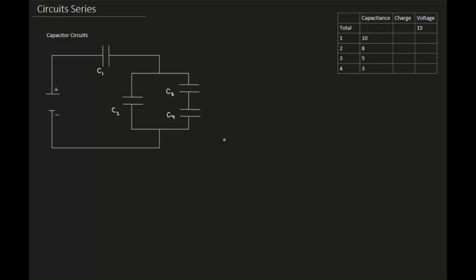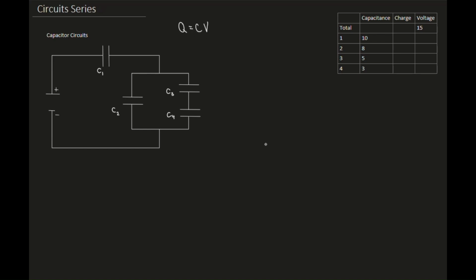Just like we looked at what happens when we have a circuit with resistors in both series and parallel, we're going to do the same thing for the capacitors. The equation for total or equivalent capacitance is quite a bit more tricky, but we're going to walk through it and hopefully it'll make some sense. If you're ever in doubt on how to figure out the equivalent capacitance, breaking it down in steps is a lot easier, but I'm going to show you the overall general equation. Let's first remember that the charge is still equal to the capacitance times the voltage.